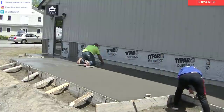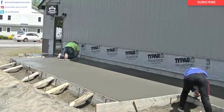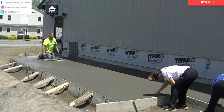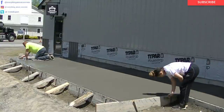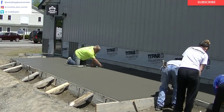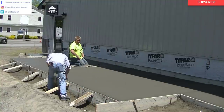I was able to broom both the shade and the sun at the same time — it had been sitting long enough to look really good when I broomed it. The girls are putting the finished edger mark on — they're getting good at that, so that's saving us some time. Luke's getting that last square magged out, and then we put the finishing marks on the grooves and the finishing marks on the edger.